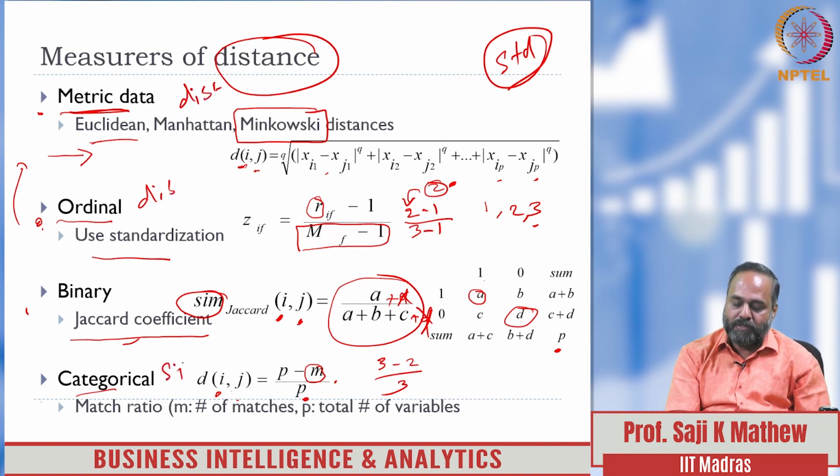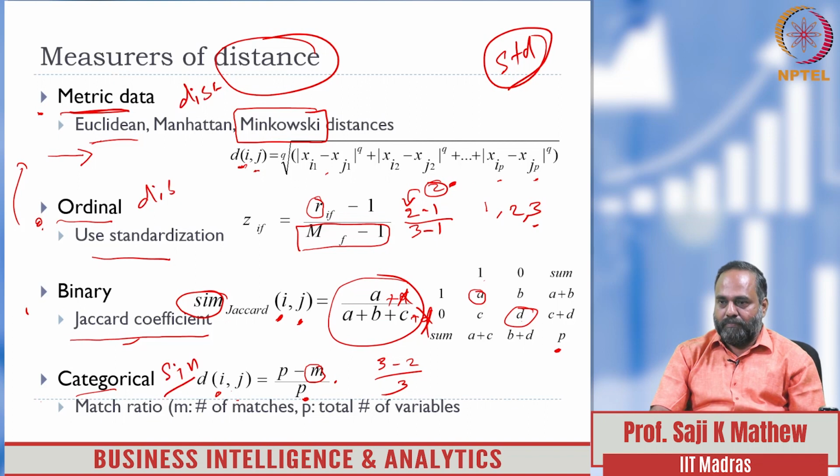This is also similarity. Actually, when the value is close to 1, this is very similar, right? That is what we are saying. No? This is p minus m, right? So this becomes dissimilarity, right? Is my statement correct or wrong? So when m is equal to p, what happens? 0, okay? So what is that case? p equals m means both are very similar, okay?